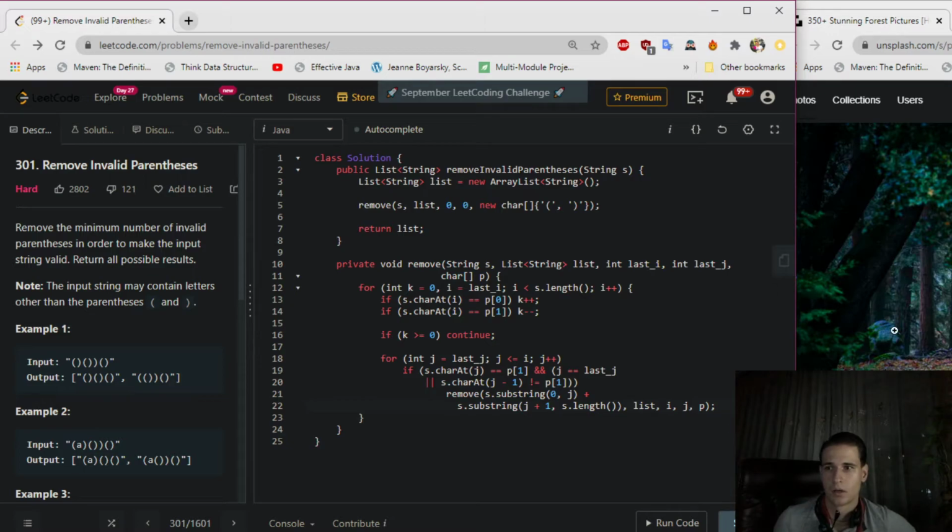Okay, this right here means that we are within bounds, we need to make sure of that.